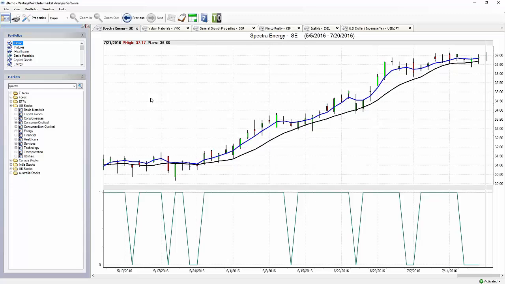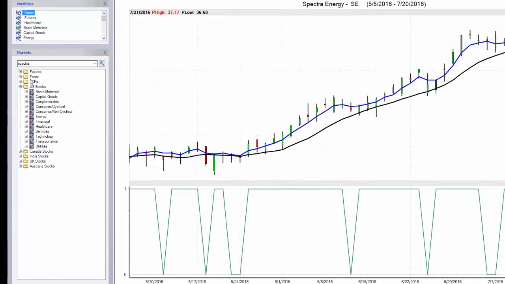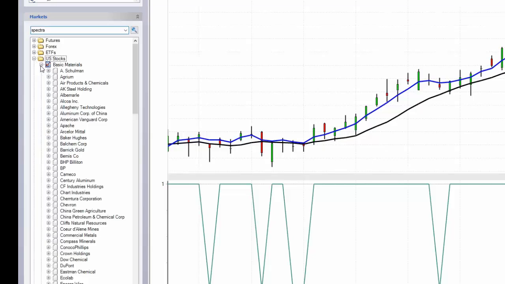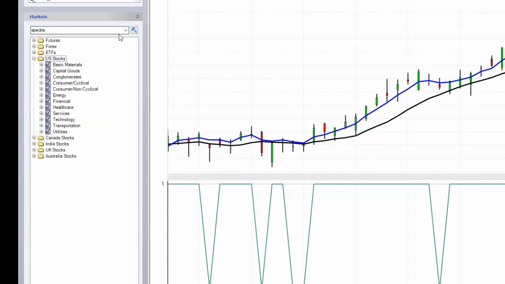All of this, again, is exactly like the chart that we just looked at: daily bars and candles for the price data that you see on the top of the chart here. But here's what I need to show you guys. If you look all the way to the left of your chart, I've typed Spectra into the search engine. You see, we do forecasts for a very wide number of U.S. stocks, split up by sector.